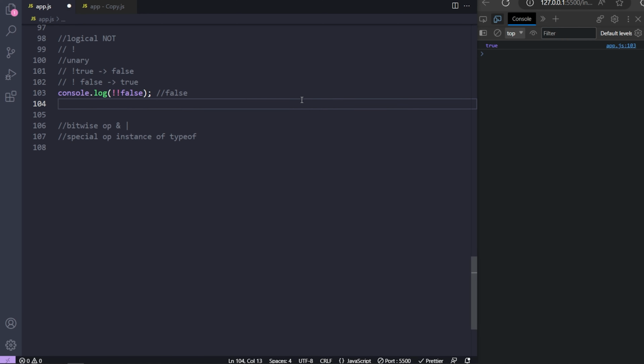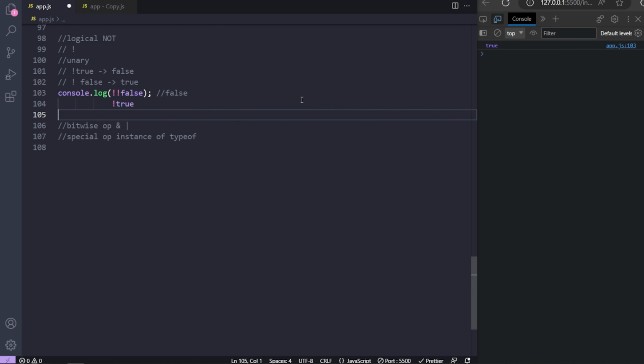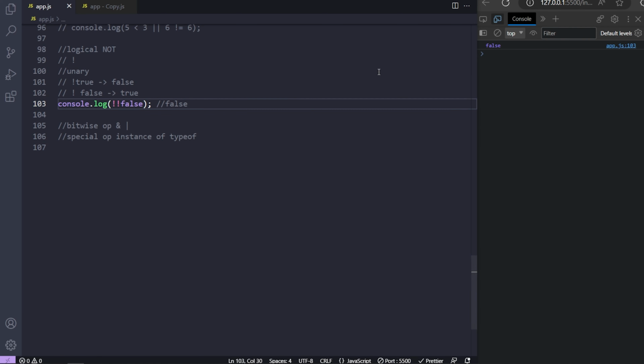Like here, for the first NOT operator, the result converted to true, and if I use a second expression, now this will convert it to false. If I run the program, you see we have false as a result. Now this expression is mostly used in conditional statements, like if statements or loop statements, like for loop, while loop, etc.